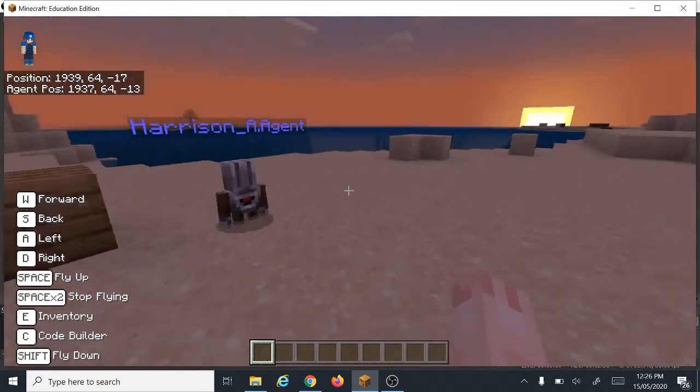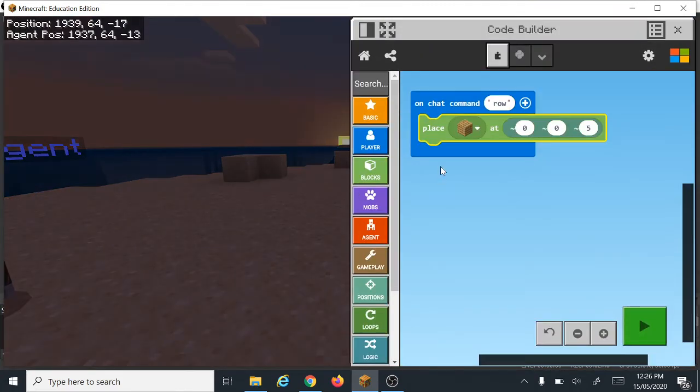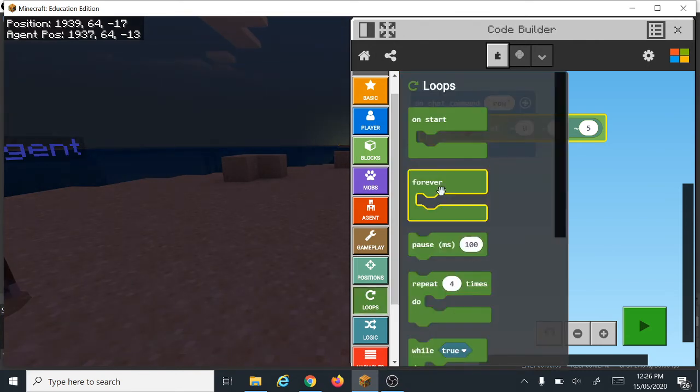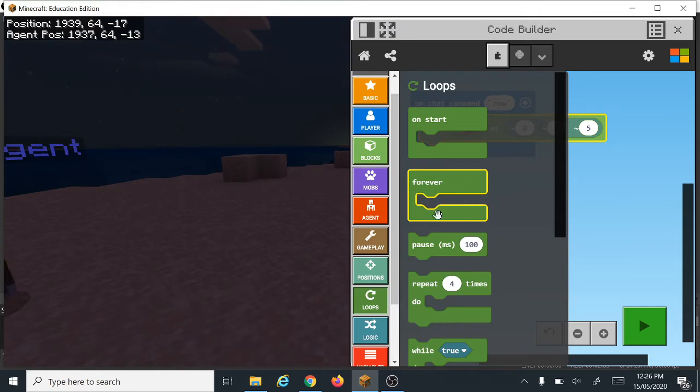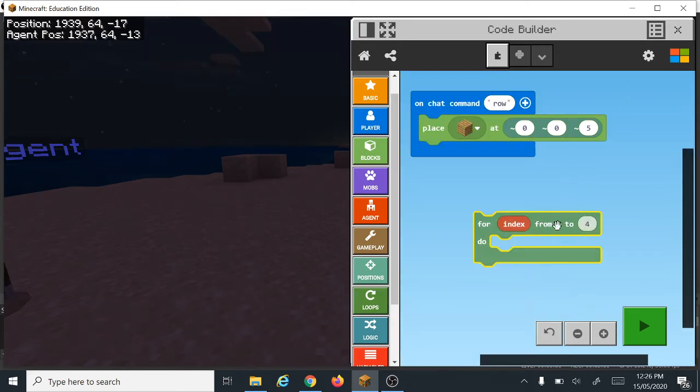All right, so I'm going to have to go back into my coding and do a little bit more work in here. Okay, so we want this to repeat, and so I'm going to use a loop. If I click on here, there are a bunch of different types of loops. Be careful of using a forever, especially if you're trying to place TNT blocks that you want to blow up, because if you've got lots of the same thing happening again and again, your computer can get quite glitchy. It's good for there to be a case where a loop actually stops.